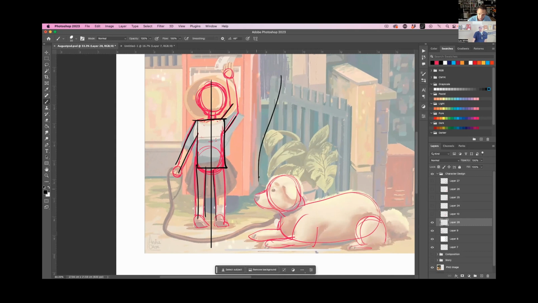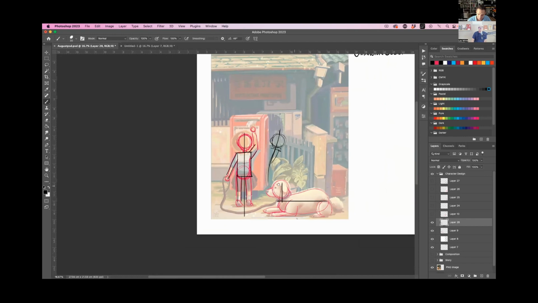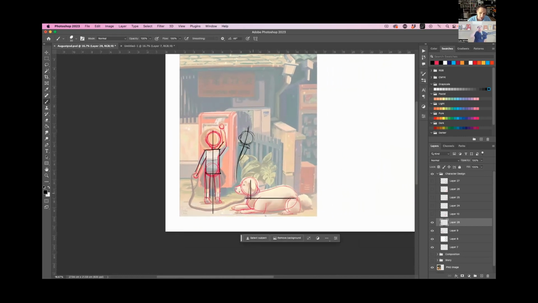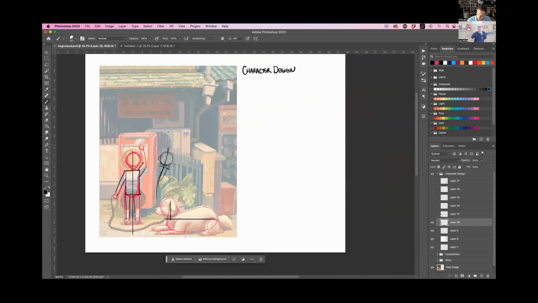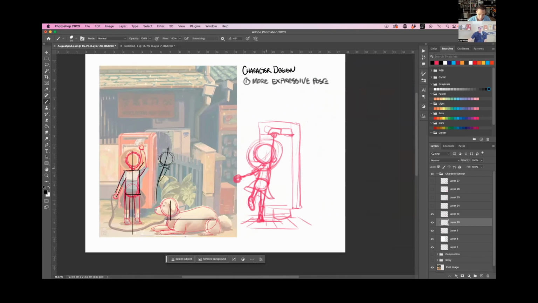So you want to think, what could I do to add a little bit of an S curve to this and have this character doing something a little bit more interesting, because this is robotic, this is more human. Okay. Same with this dog. This dog is just kind of straight up and across. It almost feels like an architectural approach to designing characters, and you want to have a little bit more organic, fluid approach to it. So what I would do here is a more expressive pose.